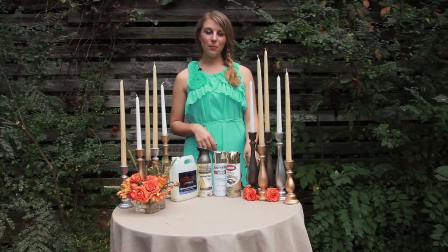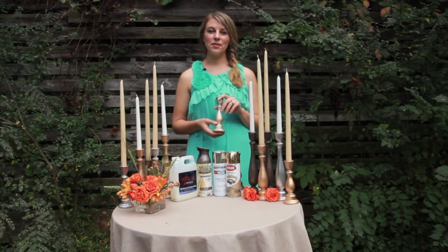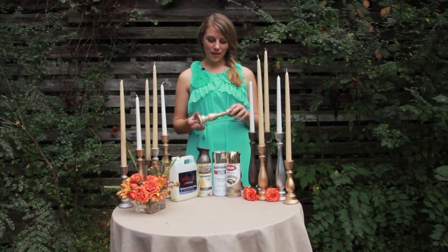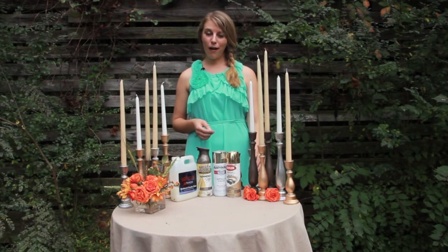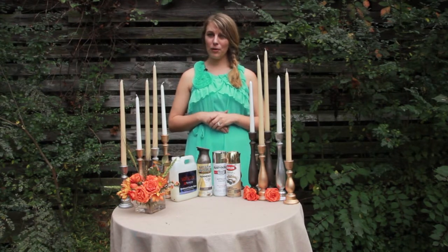The items you're going to need for this project depend on the finishes that you've decided to add to your candlesticks. The first thing you're going to need, of course, are some DIY candlesticks that you can buy online at customlovegifts.com. These candlesticks start with raw unfinished wood and you can do all kinds of cool finishes to make them look metallic, crackled, or hammered metal.